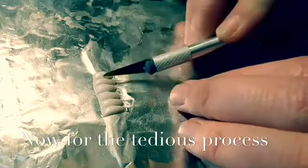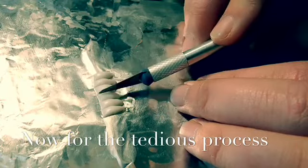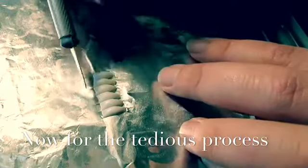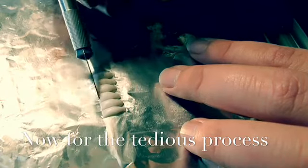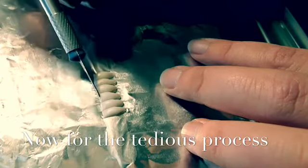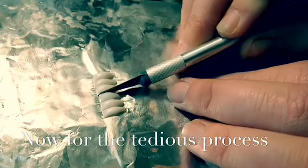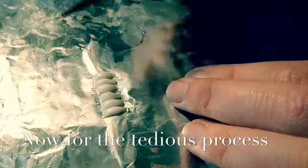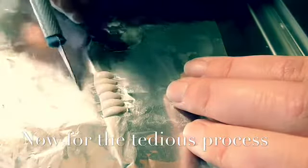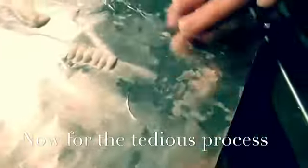Now, make sure that they're separated nicely. Now, those middle ones are the front teeth there, so just make sure that they're separate when you shape those. Now, teeth next to them, this is kind of awkward doing it like this, but I'm upside down, so I might just turn that around.